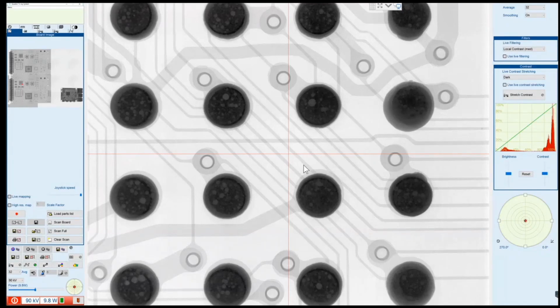Because if all you're interested in is separating the layers and doing a voiding analysis, then the low angle is ideal, because you're only interested in the Z plane. If you're interested in looking for opens, non-wets, head-in pillows, then the high angles are ideal. So what I'm setting my next scan up to do is check for head-in pillows and open connections on this BGA.